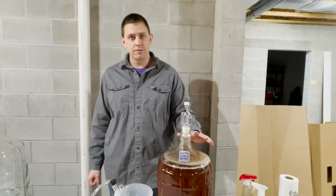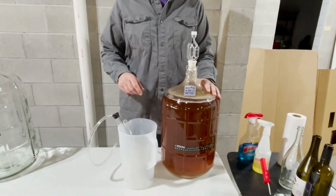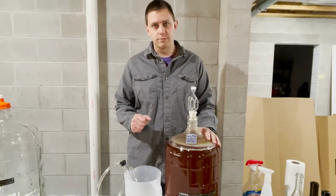Batch 18 is done fermenting. So now we're gonna take a little bit into our pitcher, take a measurement, and then test some different amounts of sugar so we can give it a little bit of sweetness.